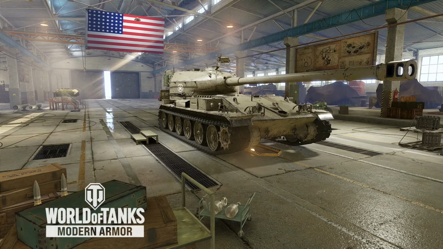Hey guys, CloneGuy here, and today we're reviewing the TS-60, the premium reward tank, the ultimate reward tank for the Patriots season pass, a tier 9 tank destroyer. And we're going to be breaking down whether or not it's good or not.